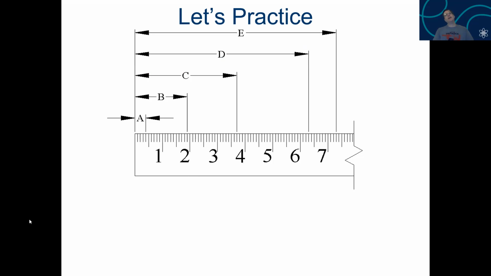The way you can tell metric and English apart: metric has 10 lines, English has 16 lines. Metric, the lines are pretty much all even. English, they're all over the place. They go up and down, up and down. Some of the rulers don't even have this one in the middle. This is 5, so it nicely marks halfway. Some of them don't even make that one larger. They just have it straight across and then a little bit larger there. I'm going to pause and show another picture because I like showing pictures.